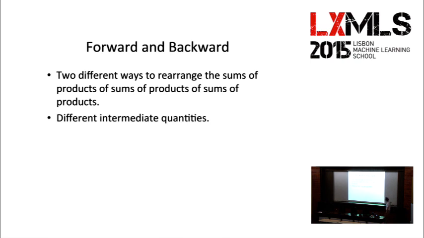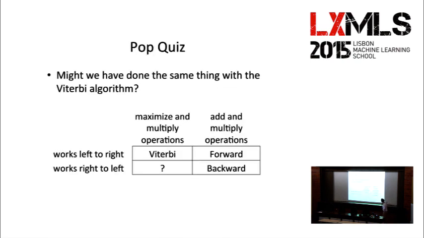Okay. The differences among these 4 algorithms, the one we just sort of invented, Viterbi, forward and backward. There are 2 differences. One's working left to right when it does the precalculation. The other works right to left. One is using maximize and multiply. The other is using add and multiply.